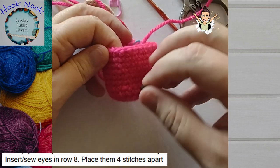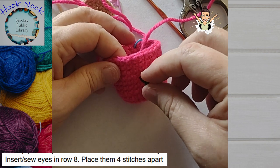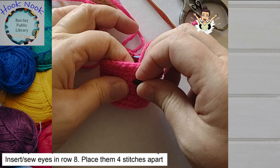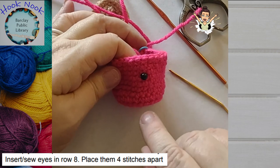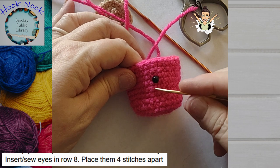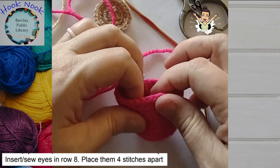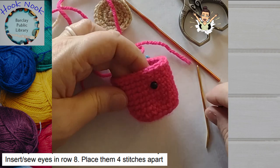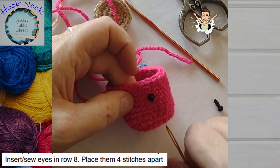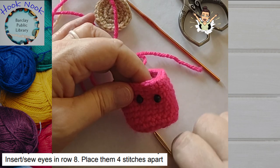One, let's see if you can see this better. One, two, three, four. That's the fifth row up. And I'm going to put the eyes about 4 stitches apart. So that's one, two, three. So this is one stitch. 2, 3, 4 stitches apart.